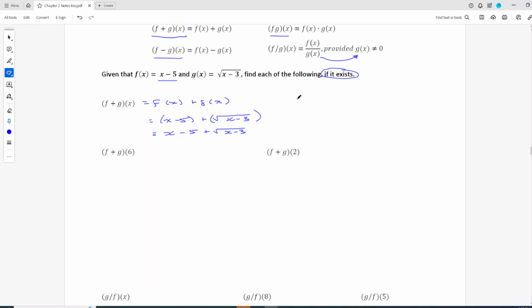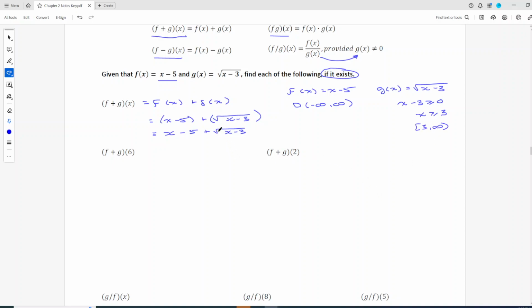If we look at our original functions, f of x is equal to x minus 5, this is a linear function. So f of x is equal to x minus 5 is linear, and so the domain is negative infinity to infinity, right? There's nothing that you can't subtract 5 from. The g of x function, however, is a radical function or a square root function. And we know that you cannot take the square root of a negative number, so x minus 3 has to be greater than or equal to 0, and x has to be greater than or equal to 3 to infinity.